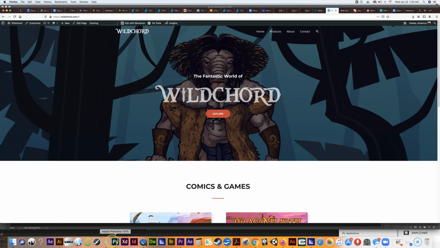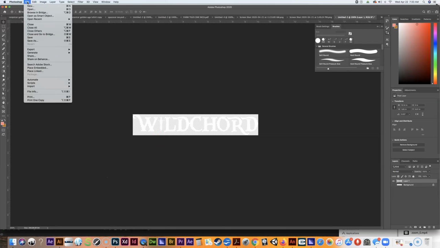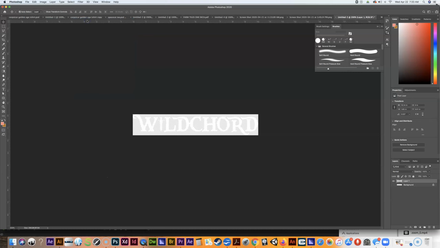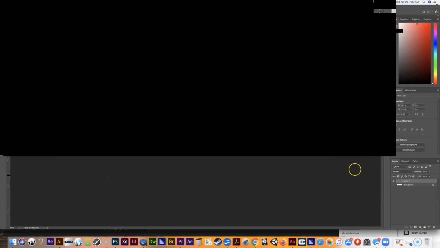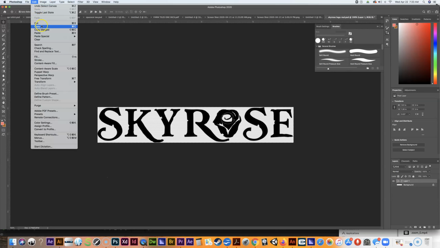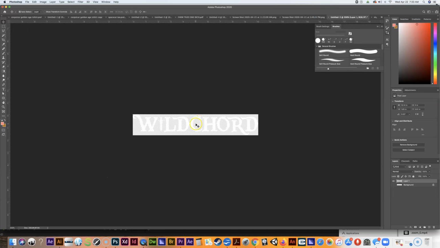Okay, so I'm going to go back here into Photoshop and open up my Skyrose logo, which looks like this. You can see it's on a transparent background, so I can select that whole thing, Command A. I can copy it, go over to this other file here and just Command V, paste it in.